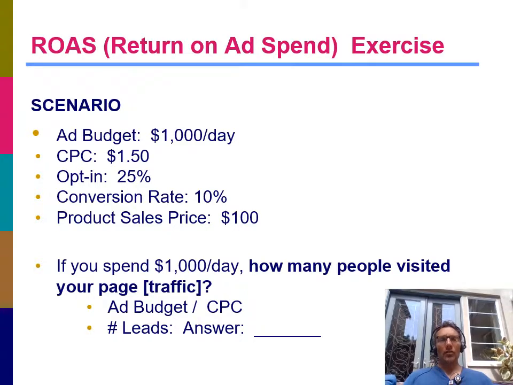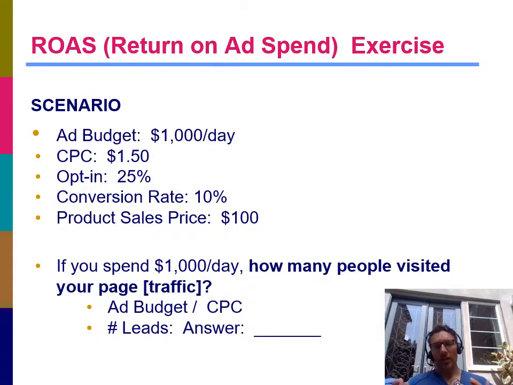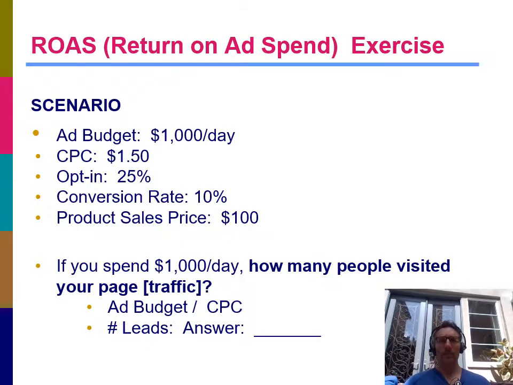Okay, so starting with the first metric on your last bullet point on this slide, I'm asking you, if you spend $1,000 a day, how many people visited your page? You know that your cost per click is $1.50 and that you have $1,000 to spend. So to determine how much traffic you received, you simply take your ad budget of $1,000 a day and divide it by your cost per click, $1.50 per click. And how many clicks will you get before you spend all of your $1,000? So $1,000 divided by $1.50, you would get 667 clicks, rounding up to 667. So jot that number down, and that is your traffic. So that's how many people actually clicked, and upon that, it took them to one of your landing pages on your website. You have traffic to your website through the clicks of 667. That's our first metric.